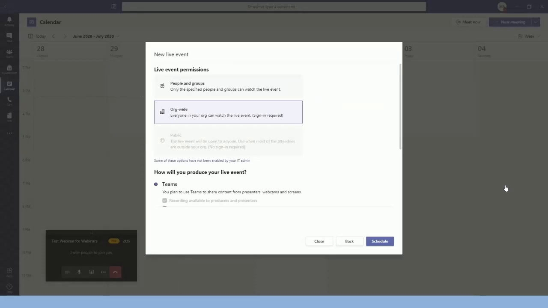Now this requires the users to sign in, which means that whoever joins this webinar must sign in to their account on Microsoft Teams. Click on the link that is given in their email and join the event. Or they can just click on the link in their emails. There will be a prompt for them to sign in. And once they sign in, they will enter the meeting room, the webinar room itself.